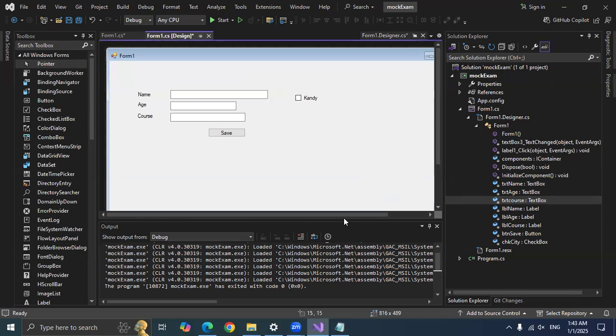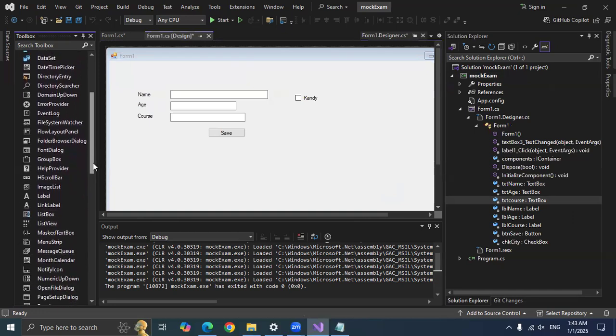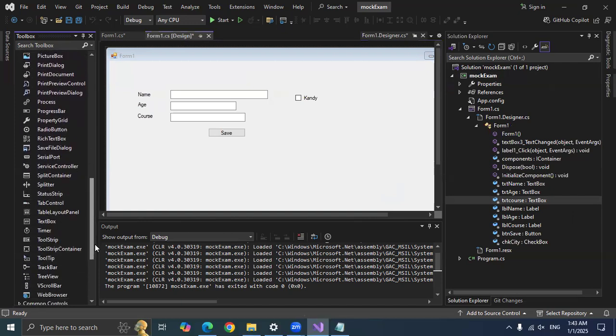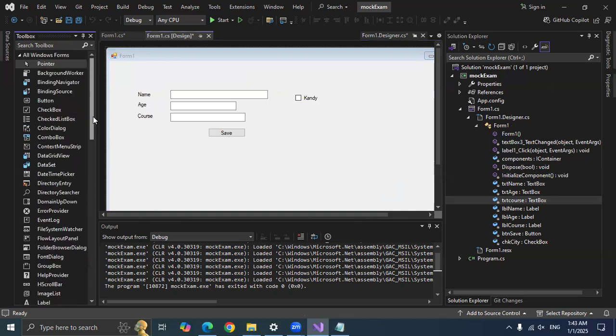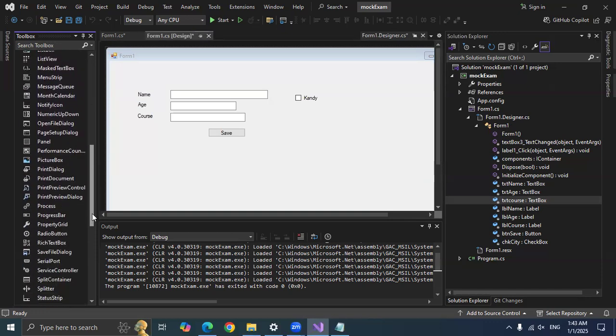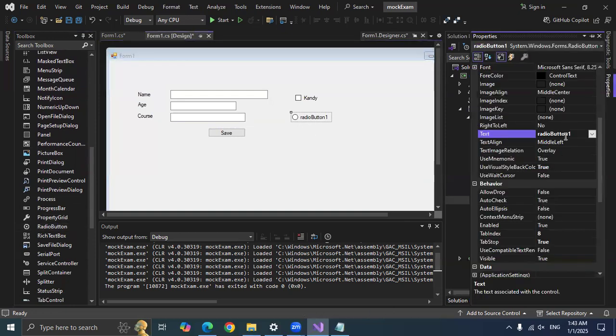These are my identifications. There are so many attributes and tools. These are the normal things: labels, buttons, radio buttons, text fields. Radio buttons. What are radio buttons? A radio button looks something like this.